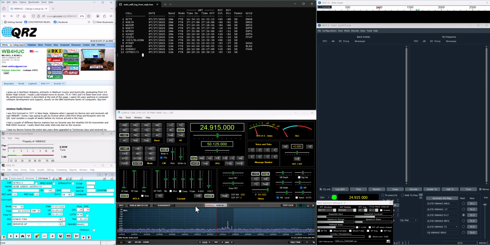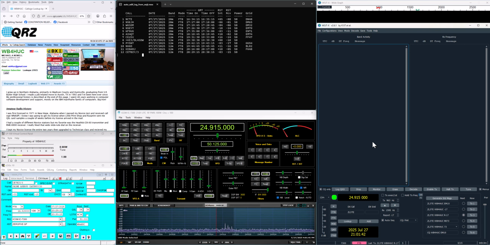That sounds a bit cumbersome, and I guess it is, but this is the way I did it when I had my Tentec Omni 7. I ran it from the N4PY Pegasus Plus software, and this is how I got the pan adapter for the Omni 7, using this SDR Uno. So that's what I'm used to. That's what I like, so that's what I'm going to do this time. Win4IcomSuite does have its own pan adapter waterfall display it can show you, but I'm just used to this one, so this is the one I'm using.